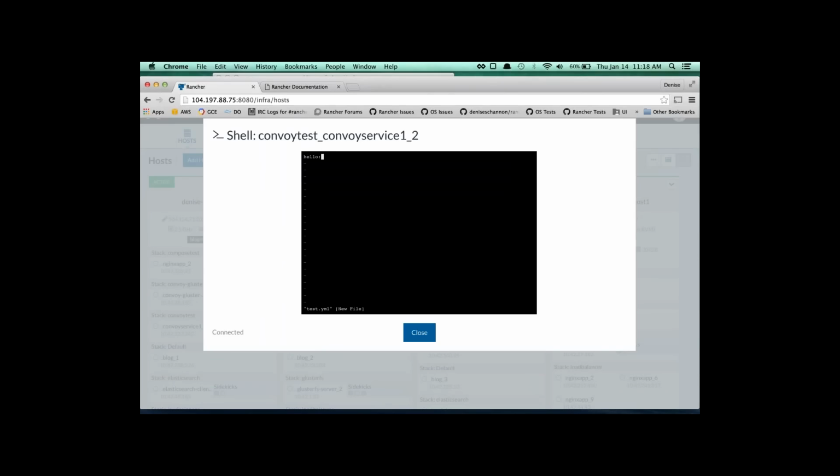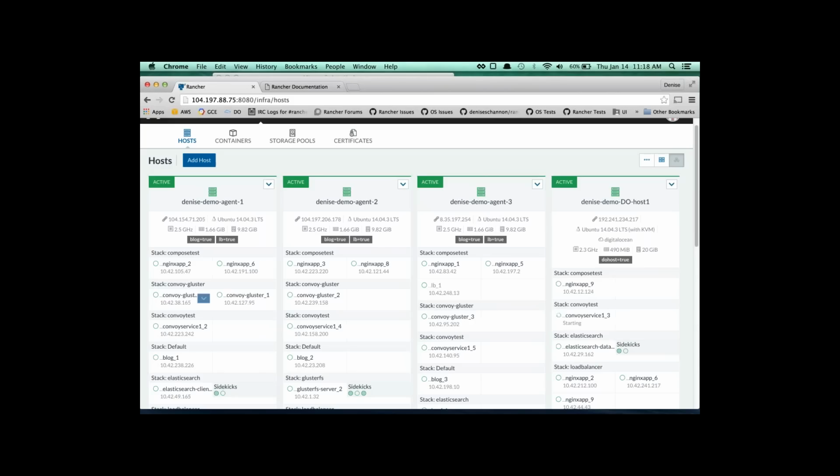Obviously, it's not a YAML file, but here you can see my test file is in here, in my directory. So here we are on Convoy test, Convoy service 1_2, and that is coming from this Denise demo agent 1.